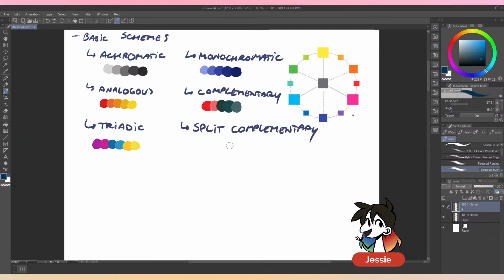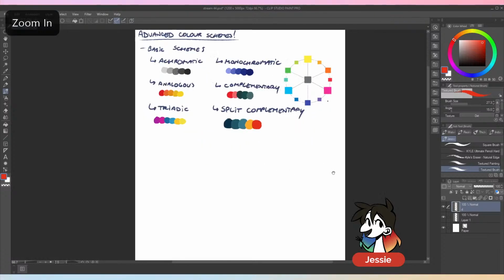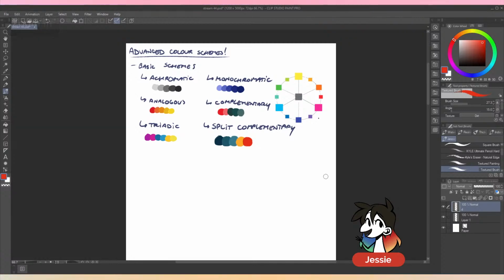So if I were to take this color scheme, I'm gonna hue shift just a little bit, even though technically I shouldn't be, but whatever. It's the same deal with complementary. You gotta pick colors that are a little bit brighter, and those will be your accent colors, while the others remain as underlying colors.